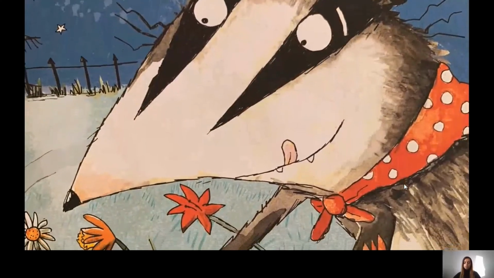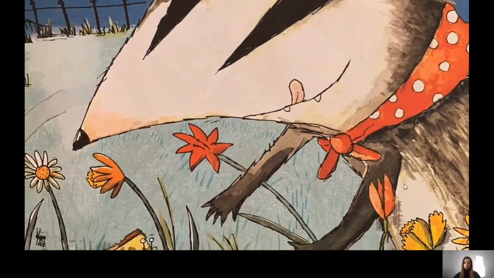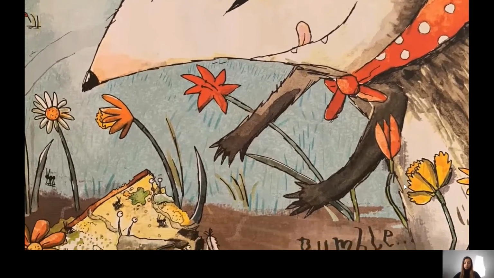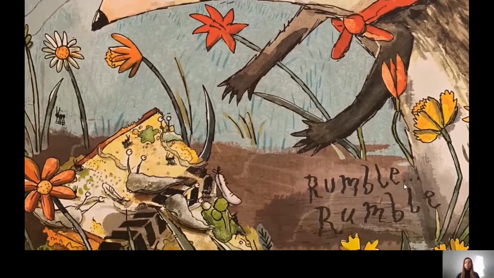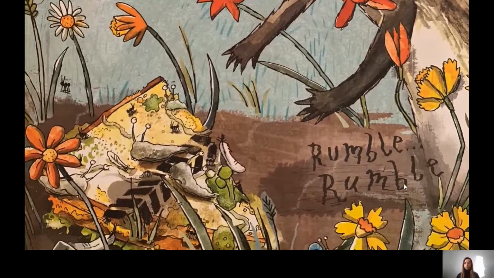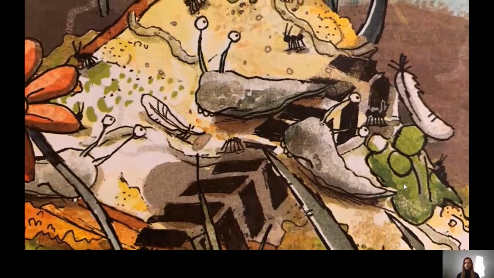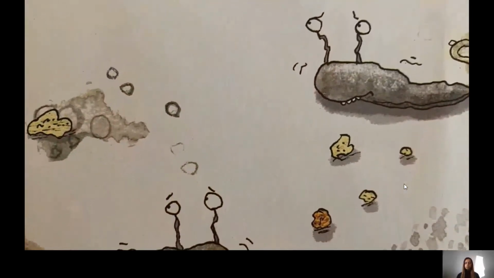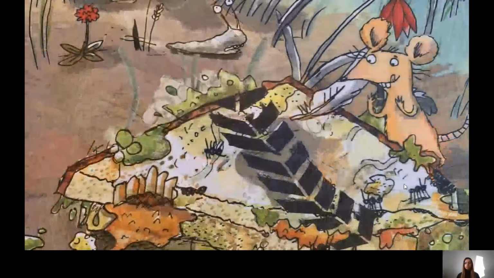Finally, along came the badger. He was hungrier than ever now. He gazed at the sandwich all covered in sand and smelly green goop and big black squish marks and hundreds of ants and grimy old feathers and slippery slime and oozy grey bubbles glistening in the moonlight. His tummy rumbled. So he ate it all up, the slugs, that is. But he didn't eat the sandwich. It was too disgusting.